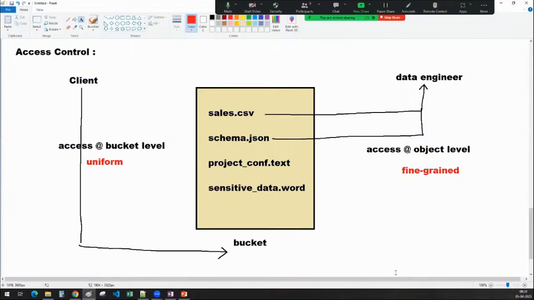So you should provide access control according to your business requirement or access permissions. This is how you achieve access at bucket level and at object level, with the help of the concepts uniform and fine grained.